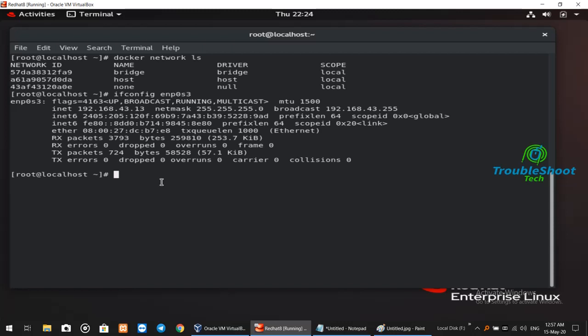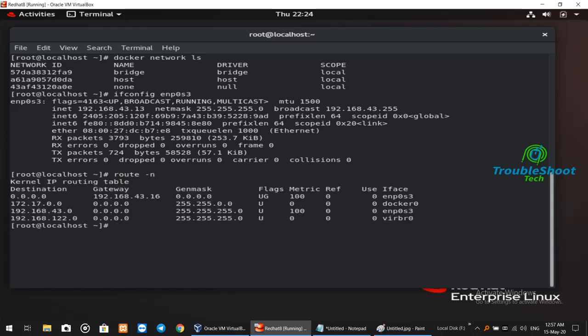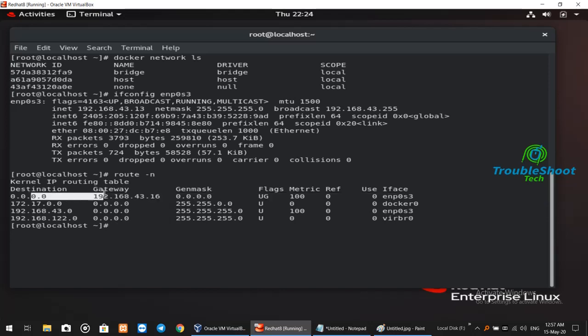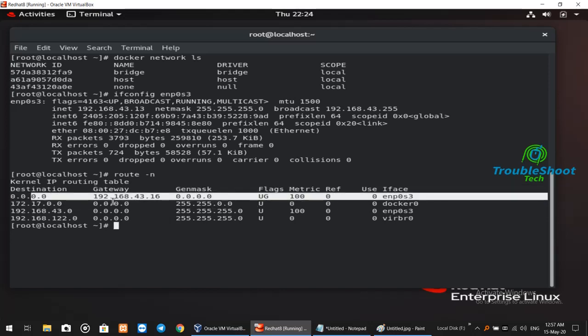So there's a thing called a gateway, or you have also heard about a router, right? So they are the hardware or software which are there to provide the IP services or the internet services for us, right? You can see it from a command called route -n. So as you can see, this is my enp0s3, my main Red Hat base system's IP address, right? This is my gateway IP.